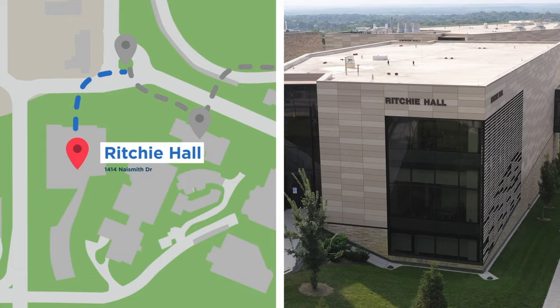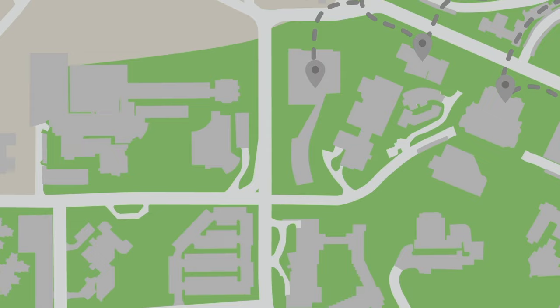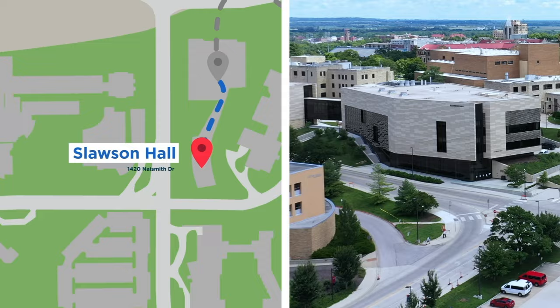So this is Richie Hall — it's part of our Earth Energy and Environment Center here at KU. It's one of our newest buildings on campus and home to one of our largest integrated-style classrooms. Basically, it's a reverse-style learning classroom where you do the textbook learning and may watch a video lecture before you come to class, and then when you get to class you can work on practice problems with your professors, graduate teaching assistants, undergraduate teaching assistants, and your peers. It's one of my favorite buildings on campus — a really great place to come study or just hang out.